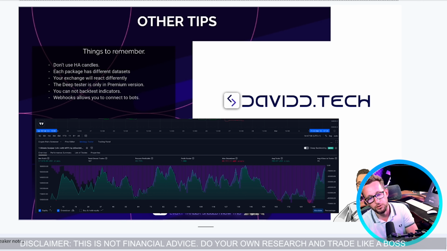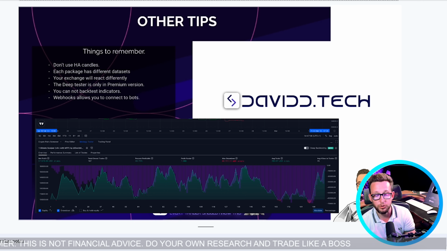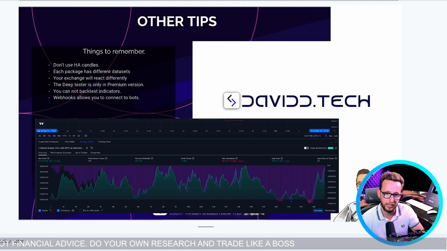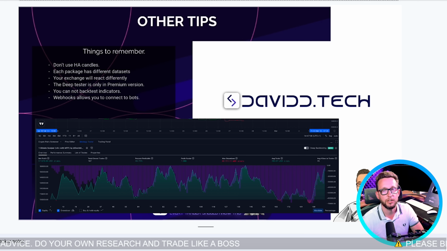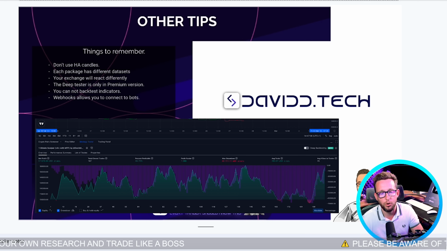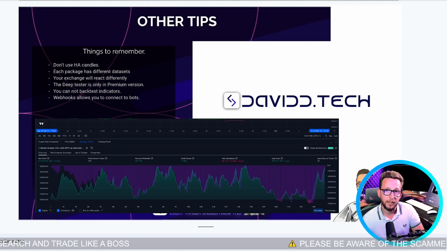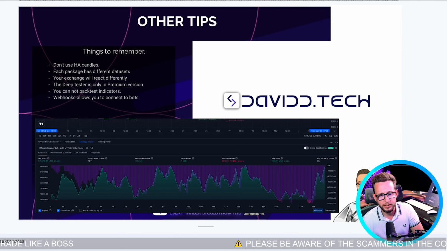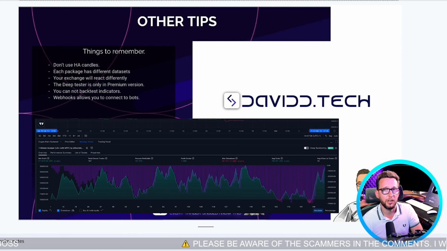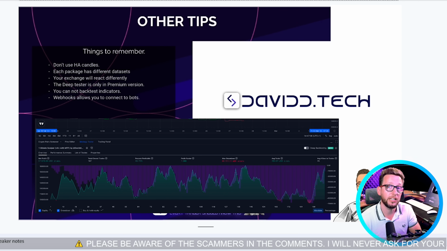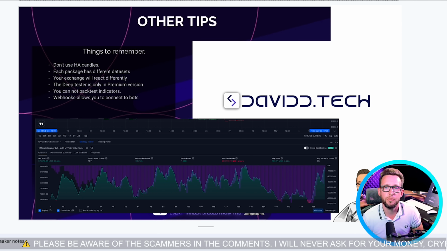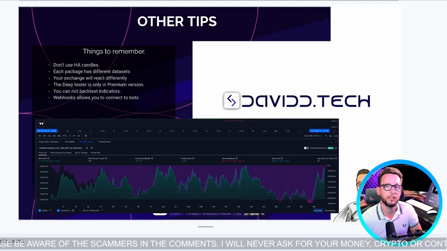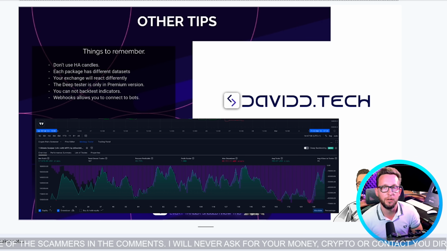Other tips for the backtesting tool: don't use Heikin Ashi candles, as I said earlier. TradingView only has access to the open, close, high and low candles. When creating signals, when you start putting things like Heikin Ashi candles on there, you're actually putting a formula into those high, low, open, close values, which skews your results and gives you probably much better backtesting results than they will ever actually be.